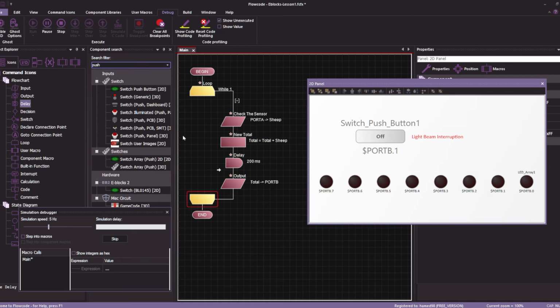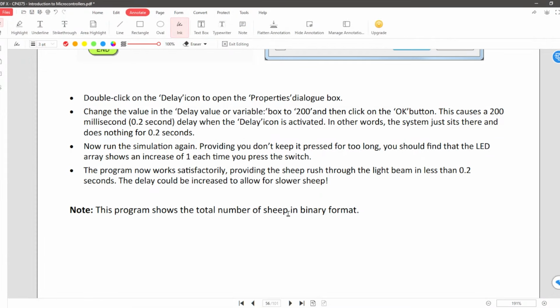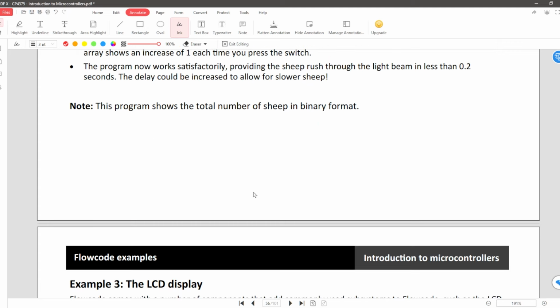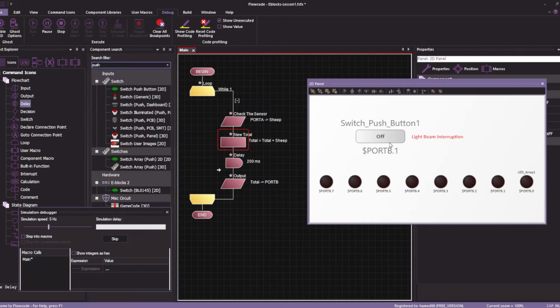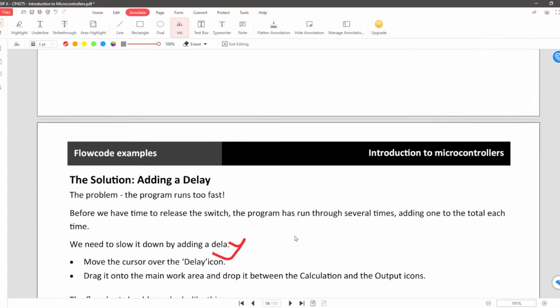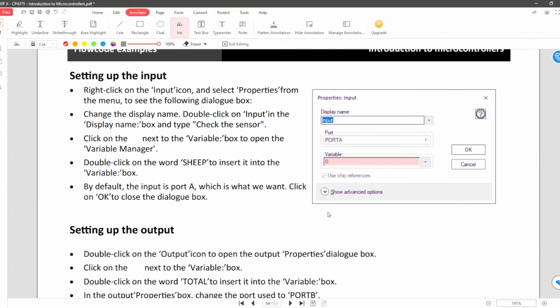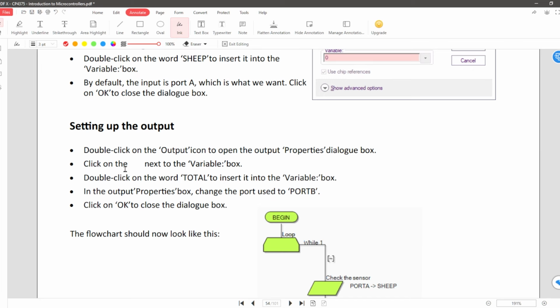I must say, I don't fully understand what's happening here, but okay. It's a hell of a lot of words, so I'm kind of lost in all the words, and I've forgotten what we're doing. Apparently, this sensor means that a sheep's gone by. Why is that LED turning on? I don't know. I haven't seen his result. I'm confused, really. Setting the output. I'm hardly reading the text.